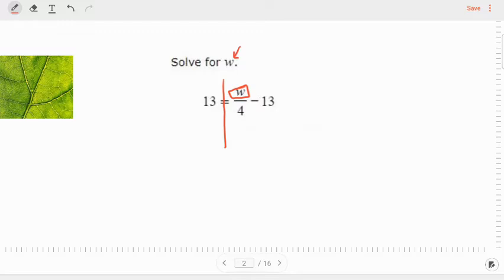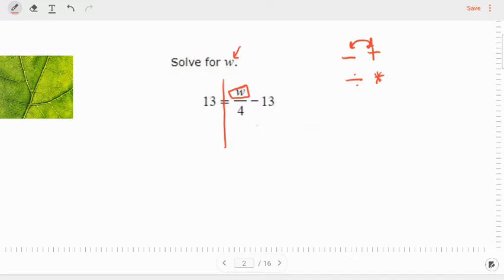And now I'm going to focus on getting rid of these two things that are on the same side. Remember to work backwards and work farthest away from my variable to closest. So minus 13 is farthest away, so I'm going to get rid of it first. I always use opposite operations to get rid of things. So to get rid of subtraction, we're going to add. To get rid of division, we're going to multiply, and vice versa. So those go back and forth.